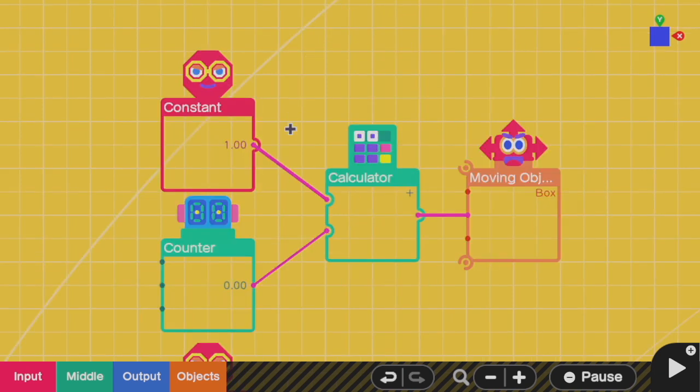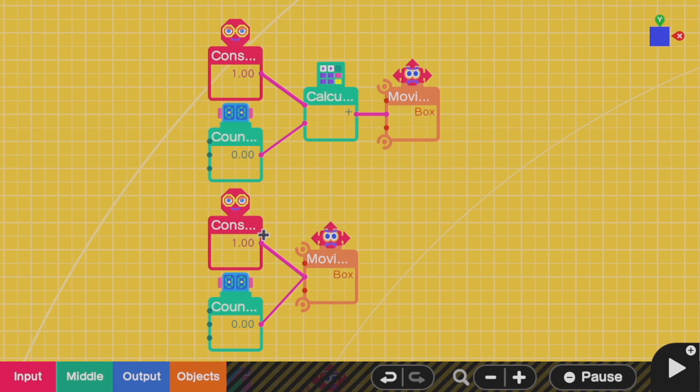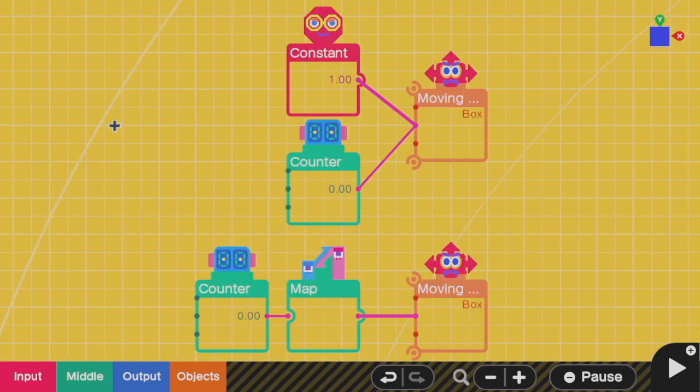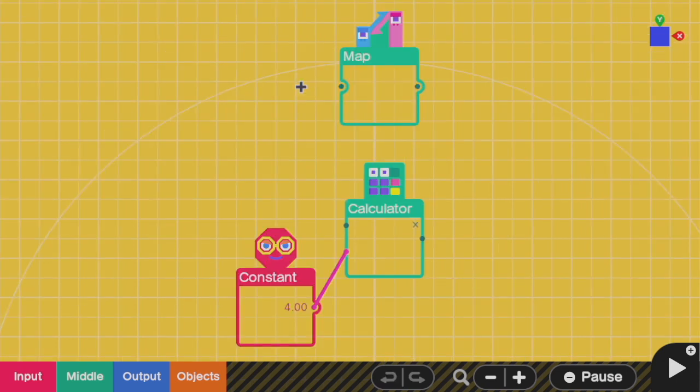You can technically use map nodons to save from addition or subtraction calculators. So here I have whatever number plus one going into a box, but GBG already sums together inputs that go into a single port. So this plus calculator was never actually necessary. So for just the case of adding or subtracting by a constant, it's not worth using a map nodon. You don't save any nodons and it becomes a little bit harder to read your code. A map nodon's greatest strength is multiplication or division by a constant. Trust me, you will spam that feature constantly.